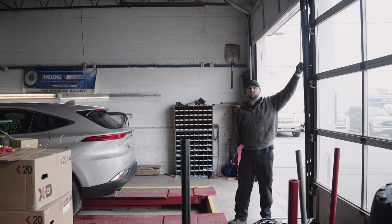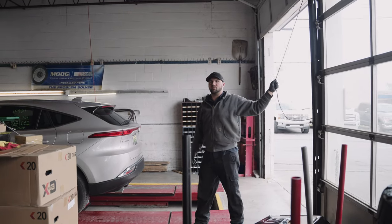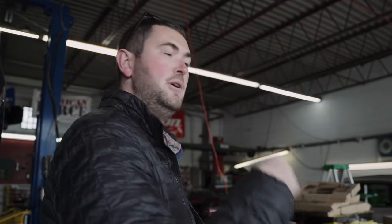We still got, what, four or five more to go? Hey, 13, 15 alignments a day, nothing. He knocks them out. He handles them. Look, he's got another one waiting to be pulled in right behind it. Another shop for us, we do their alignment. So one comes in, Austin's pulling one out, Austin's pulling the other one back in.